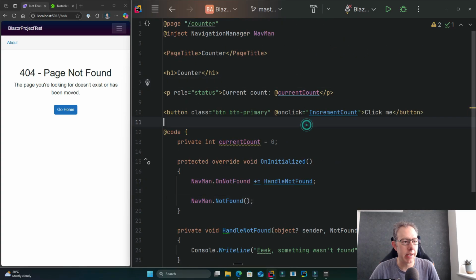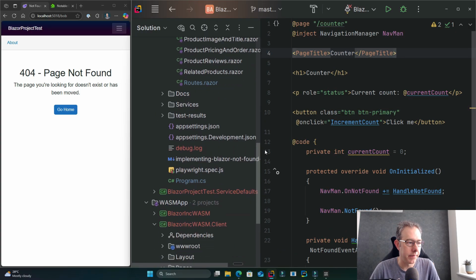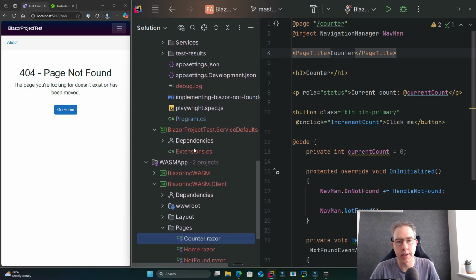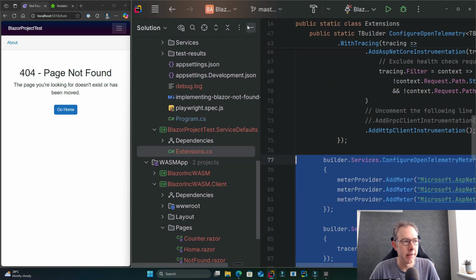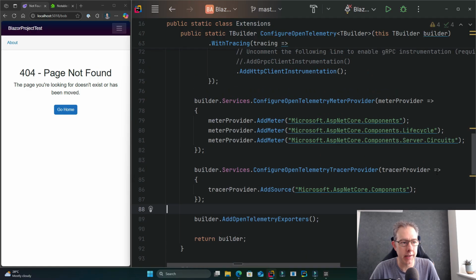And then finally, one which I think is actually quite interesting if you've ever tried to manage or review the performance of your applications, is there are some new metrics for Blazor. Specifically, if we look in here, so I've got .NET Aspire set up for this project, what we've been able to add here are some new metrics specifically around Blazor components or Razor components and their life cycle, and also Blazor server circuits. And then there's also this tracing one here that we've also added. So I'll show you these very quickly.